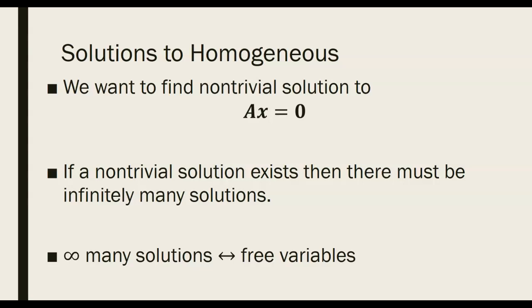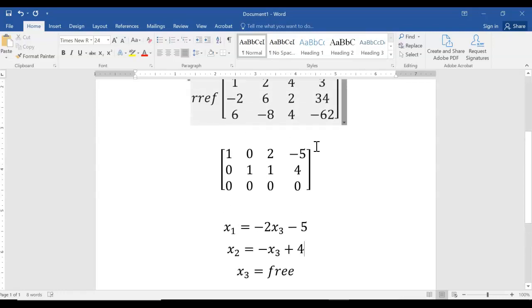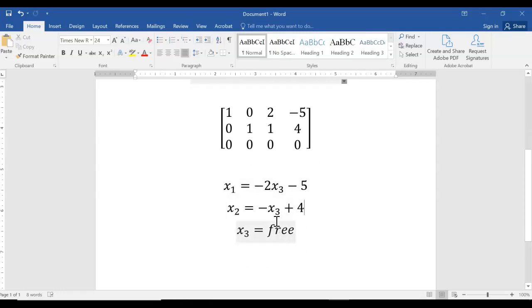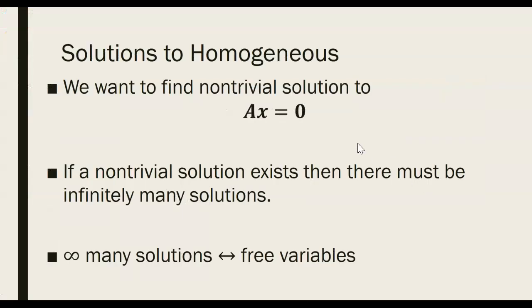And think of this in terms of free variables. Just like we saw on our previous example, although this was not homogeneous, we had a free variable, and therefore we ended up with infinitely many solutions. Okay? All of them were of this form. Now, when we have the 0 vector as our outcome, things will be a little bit different, but that's the basic idea there. Okay, so infinitely many solutions means free variables. Anytime we can find a non-trivial solution leads us to the infinitely many solutions case. So essentially, we're looking for free variables.